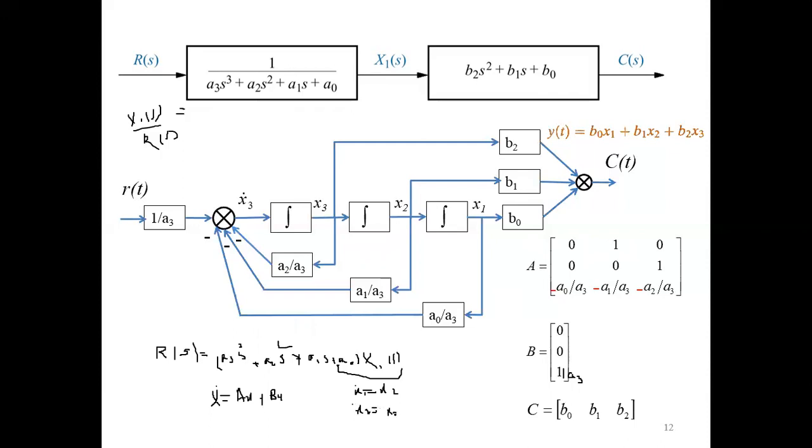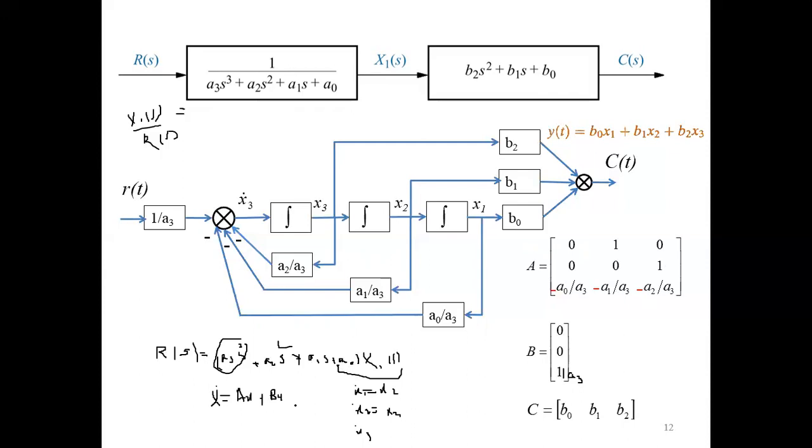So here we can see that the x1 and x2 terms are equal to 0, and only the x3 term remains, the x3 derivative. We will move all these three terms to the left side, and they will become negative, and divided by a3 will give us the x3 derivative. So you can see that these three terms will be minus, also divided by a3: minus a naught over a3, minus a1 over a3, minus a2 over a3.